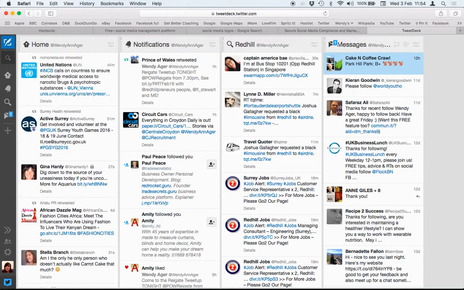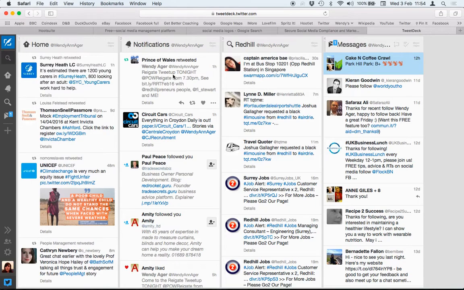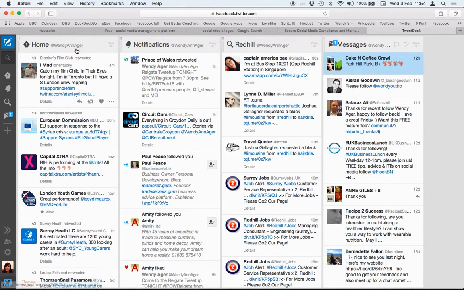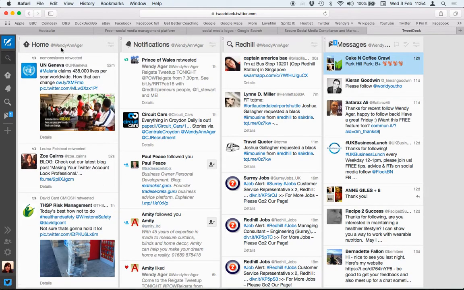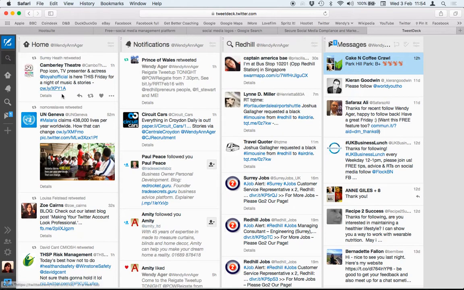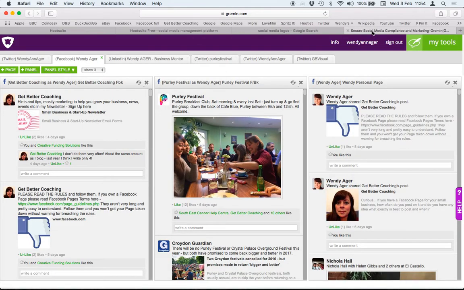What I don't like about this is it only covers Twitter, and you can't turn this off. As much as I've reduced my settings for letting it refresh this side and the home screen, it does keep updating every few minutes. So I do find that annoying. So I don't really use TweetDeck anymore, so I'll get rid of that one.